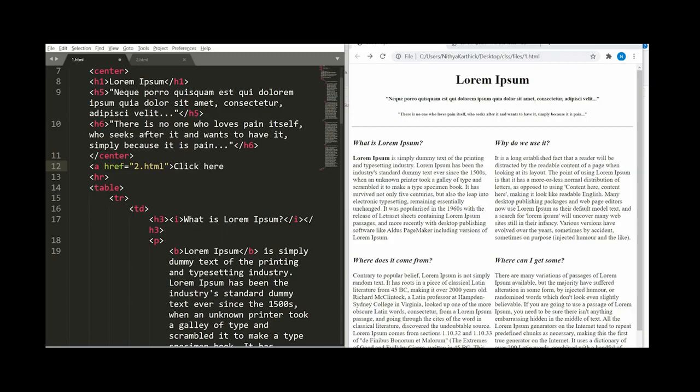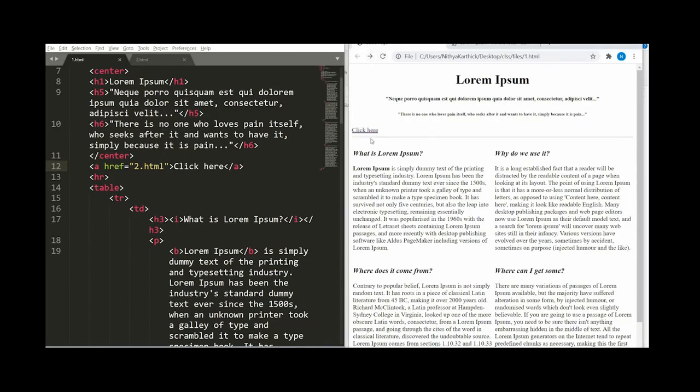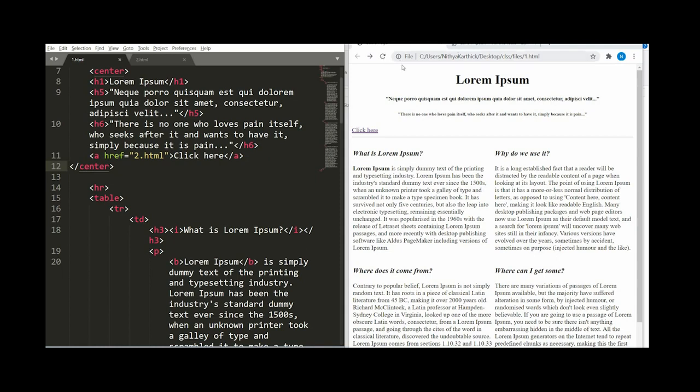I am just giving it for example. So close a and save it, come here and refresh the page. Okay, we got this link. This was left aligned, not looking good, so I am putting this in front of center.